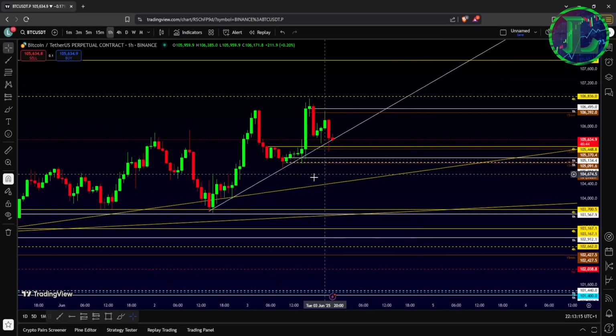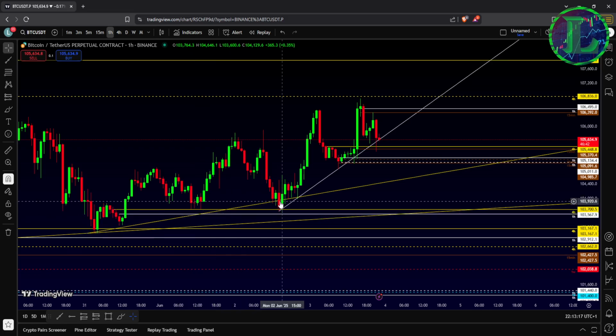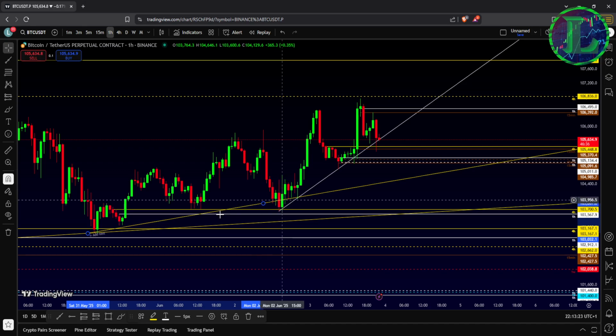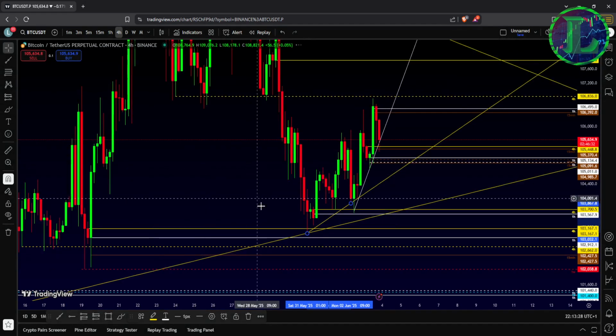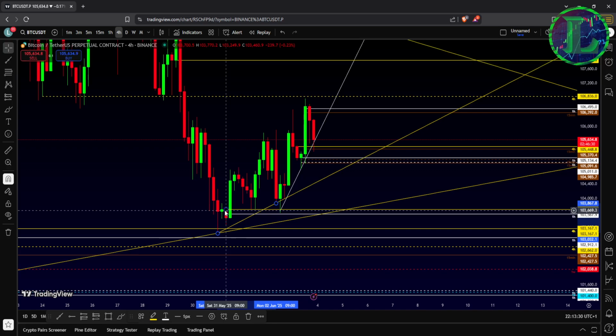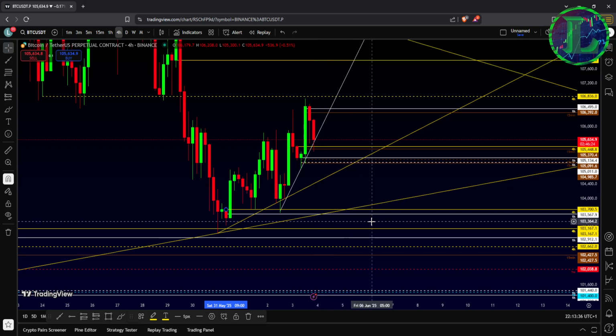That's the problem, because we already tested this a lot of times also on the 1 hour, okay, the yellow line. We already tried to break down. We held for the second time the 4 hour here. So this level, if we don't have a big rejection on this level, if we break down, we are probably going to break this range, all right, and go to some lower levels.